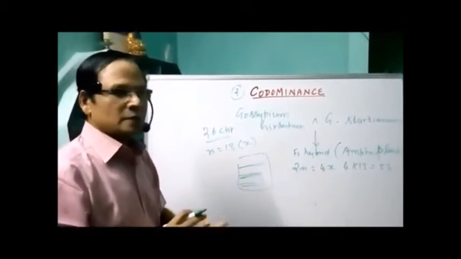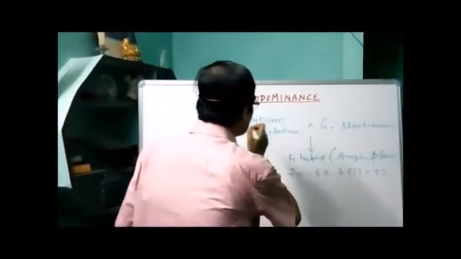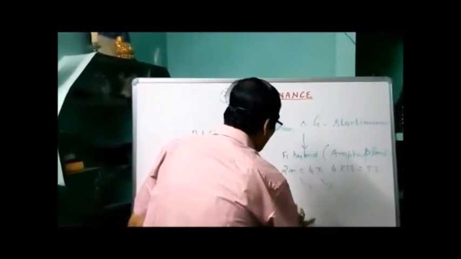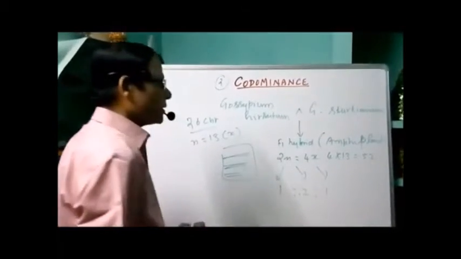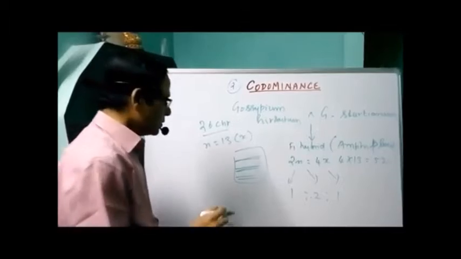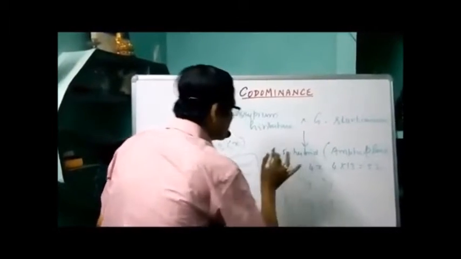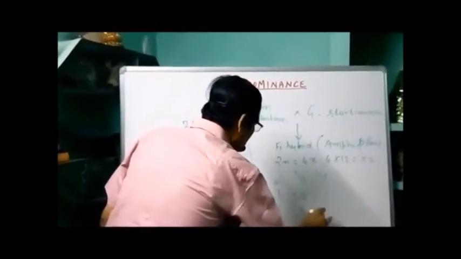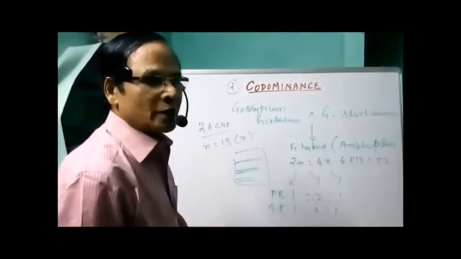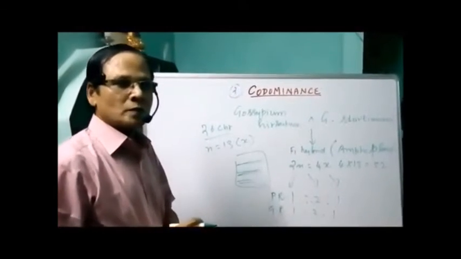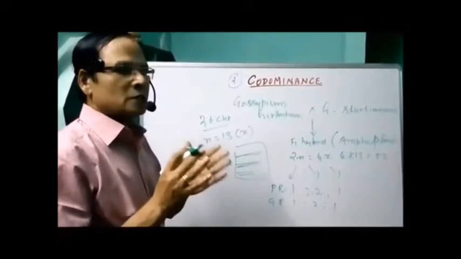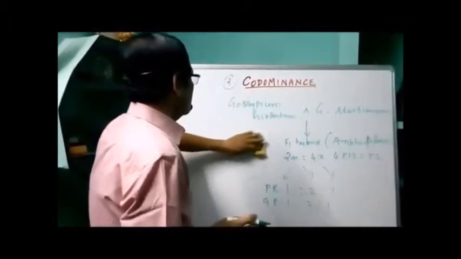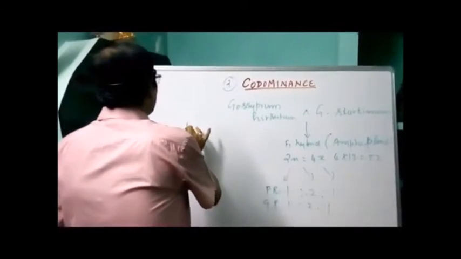In the case of codominance, when F1 plants are crossed, we get the ratio 1:2:1. As in the case of incomplete dominance, here also we get the phenotypic ratio 1:2:1 and also an identical genotypic ratio of 1:2:1. For example, in the case of marriage between a person with the A blood group and a person with the B blood group, we get just one type, the AB blood group, which is a heterozygous hybrid.